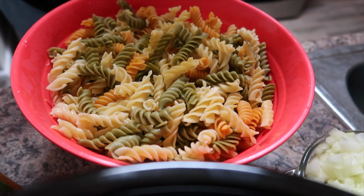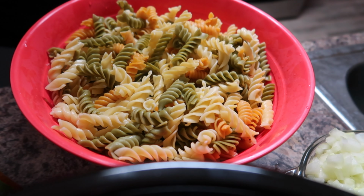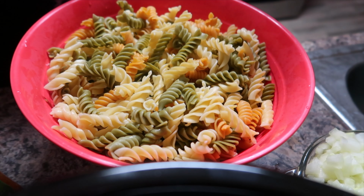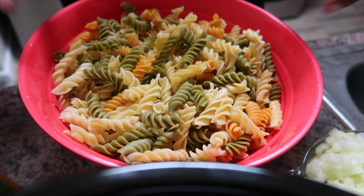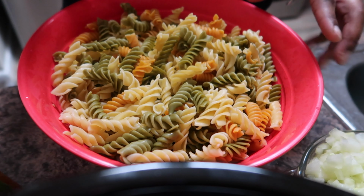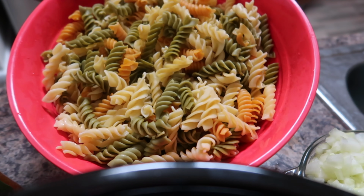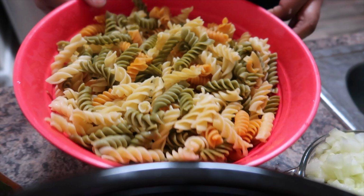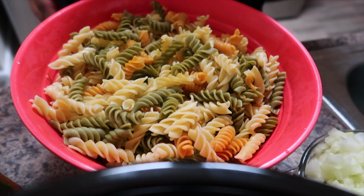Okay, y'all, I'm finna show y'all how to make black macaroni. I mean, how is this? I'm finna show y'all how to make black pasta salad. All right, so we got our noodles. Tricolor rotini. This is 2 boxes, and I just put it in the refrigerator after I took it off the water, so they can cool down, so they're not as hot. They're not cold, but they're not scorching hot, fresh out of the water.